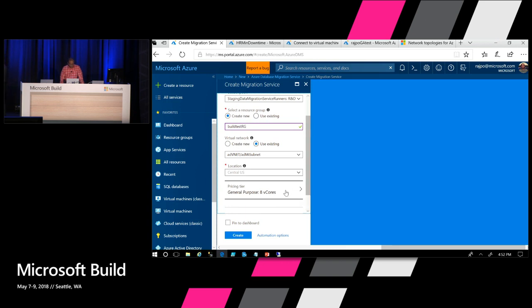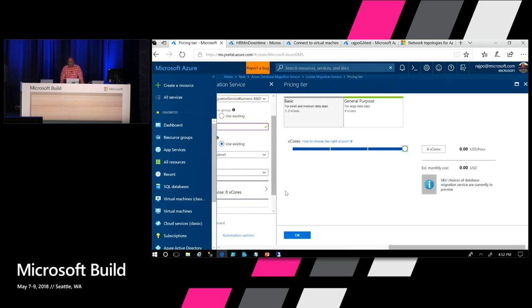Then here you would choose the number of cores depending on your migration needs. There are a couple of options provided here. If you are doing very large migrations, we also give guidance on how to choose the right vCore size depending on the size of your migrations. For example, for pretty large database migrations, you might want to go with a 4 vCore DMS instance, or if you are doing just a POC migration of a 10 gig database, maybe a 2-core DMS could be enough to meet your migration needs.